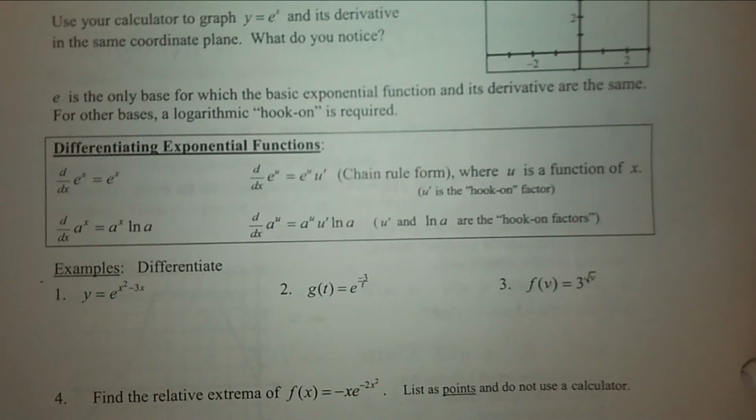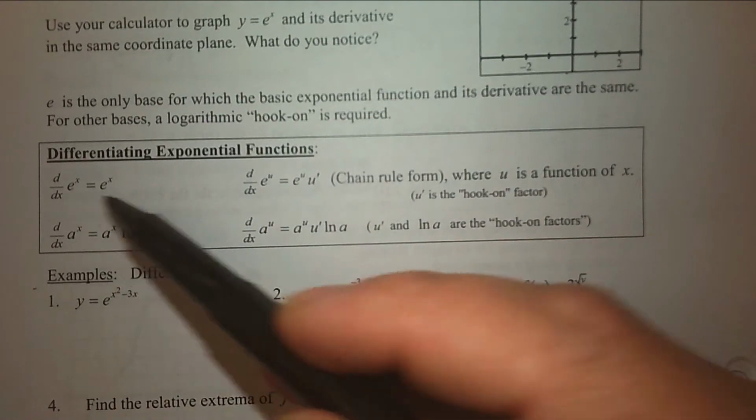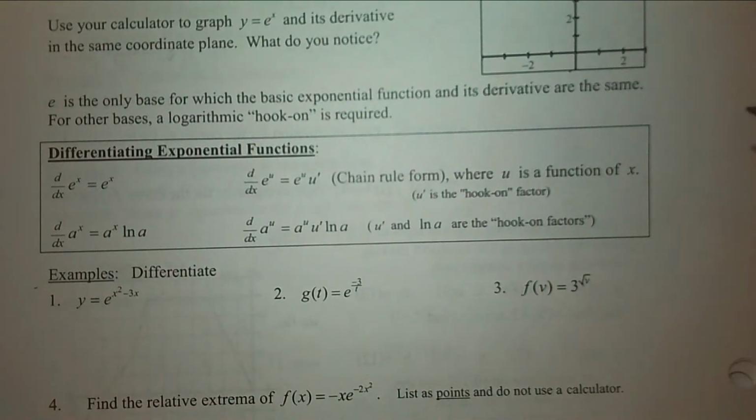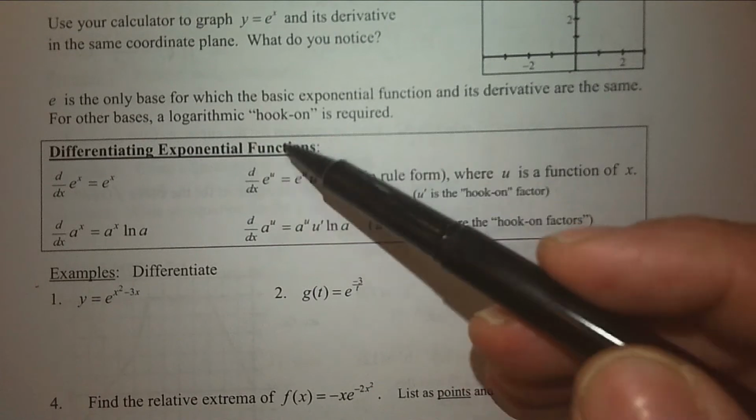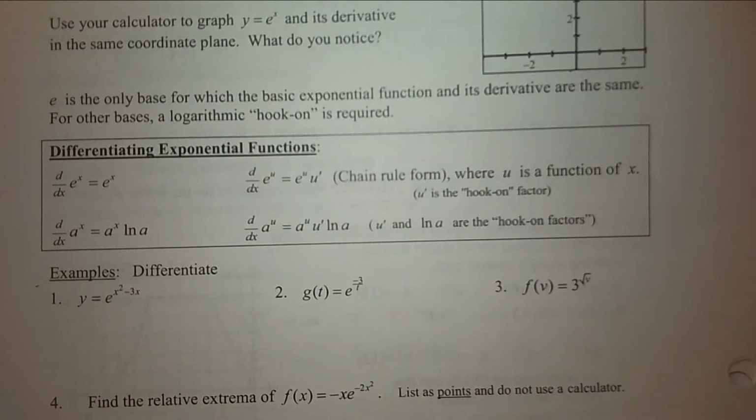So, let's look in the box. The derivative of e to the x is? Good. Now, what would change that? If in the exponent, you took the derivative of whatever's in the exponent, and it's not 1. Like if it's just x, the derivative of x is 1, and you don't go times 1 as a hook at the end. But if it was something else algebraic that you could take the derivative of, that would create a hook at the end.